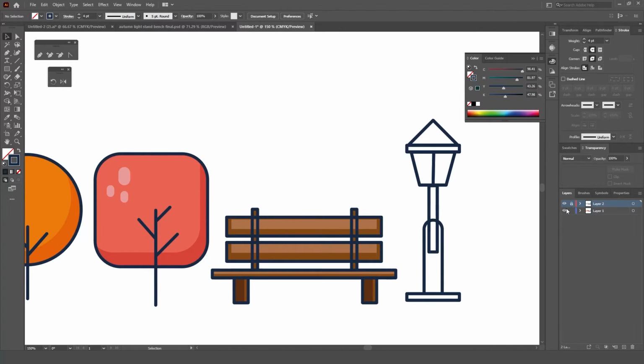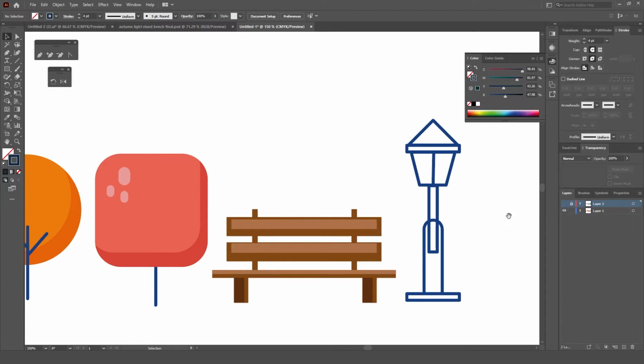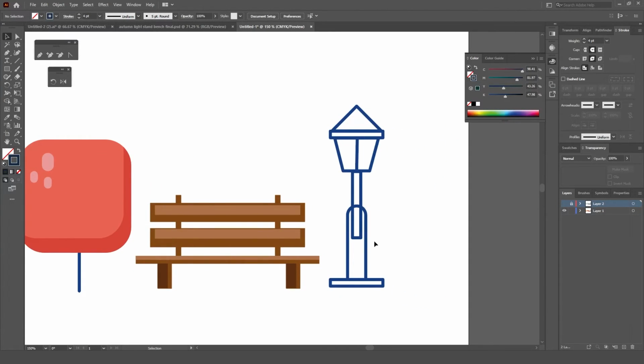That's fine. I changed the color of the strokes. They were so light. And I go to color this one, and that's it.